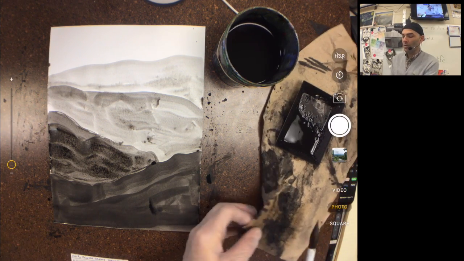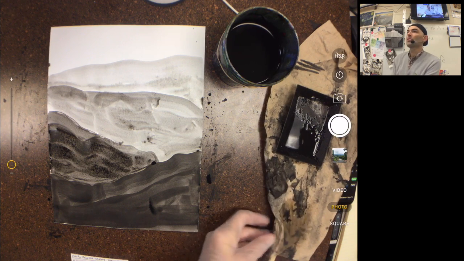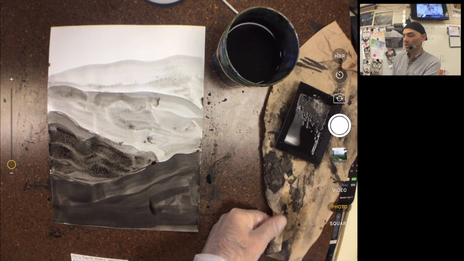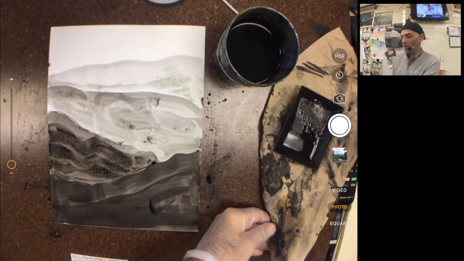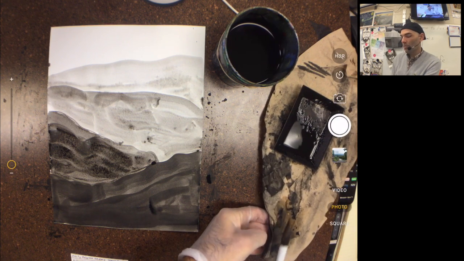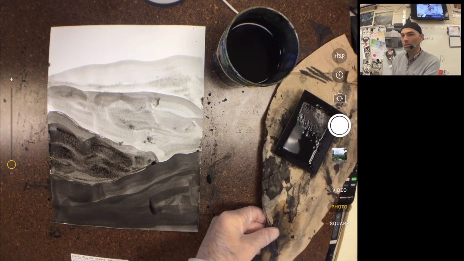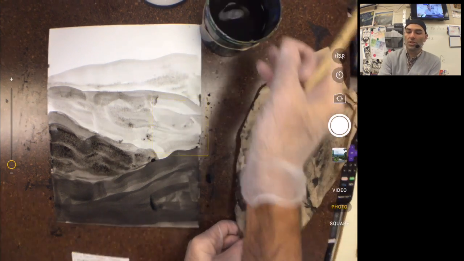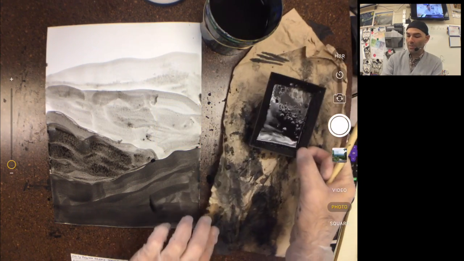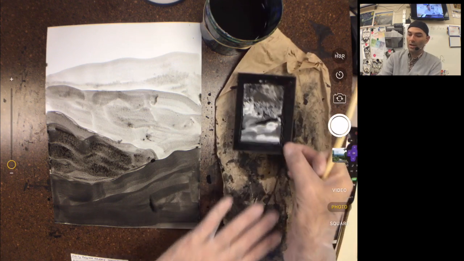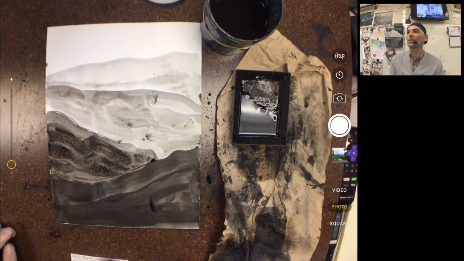I would recommend while you're waiting for your ink to absorb, to just kind of wipe your brush, maybe even squeeze some of the water in your brush onto your paper towel. Which, yes, by the way, this paper towel I have been using for 3 weeks. I just let it dry overnight and it works perfectly fine the next day.